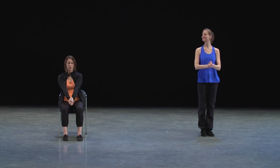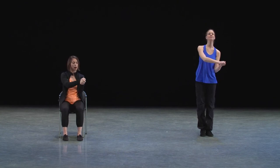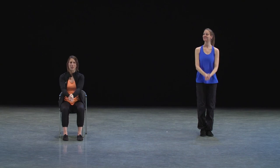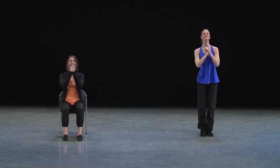Well done. From there, we're going to finish the phrase by just bringing our arms around and up. So our fists make a semicircle, and you can see that Megan is bouncing her knees. Let's try that again. Five, six, seven, and eight. Beautiful.